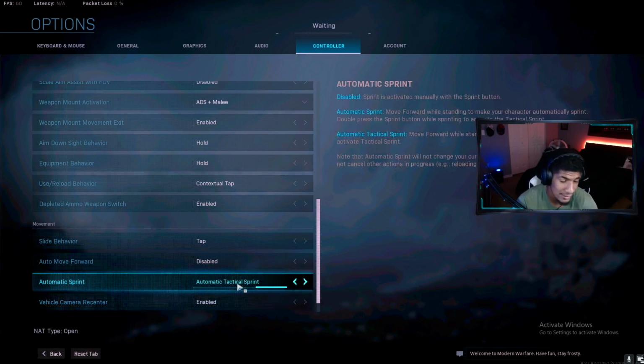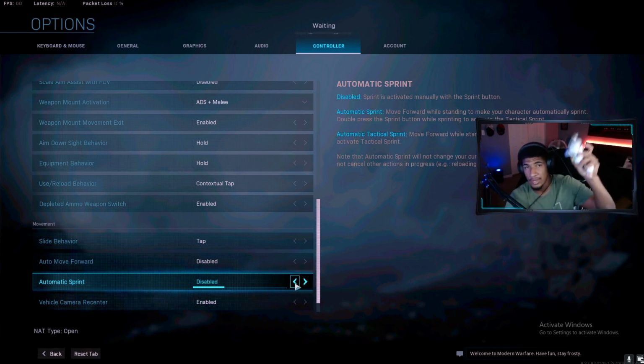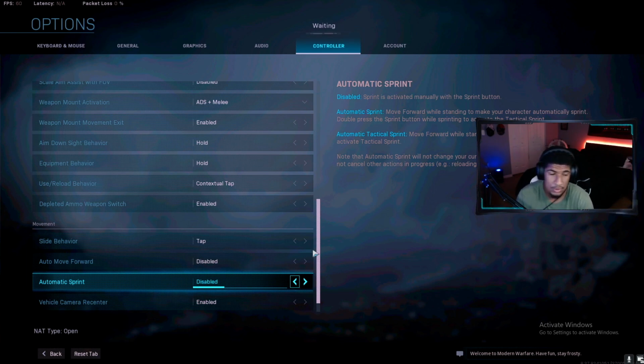Automatic tactical sprint is my automatic sprint category or whatnot. A lot of people do not like this because a lot of people nowadays use shotguns in Warzone. With automatic tactical sprint, you are not allowed to shoot the shotgun while you're moving forward because you're automatically sprinting. So a lot of people usually just put disabled, and that's when you have to click the L3 button to move forward. So you're allowed to use your shotgun. Not to mention too, if you're in a building and you're trying to crouch or sneak up on somebody, automatic tactical sprint does not allow you to do that while you're crouched. So I still just have mine on automatic tactical sprint.